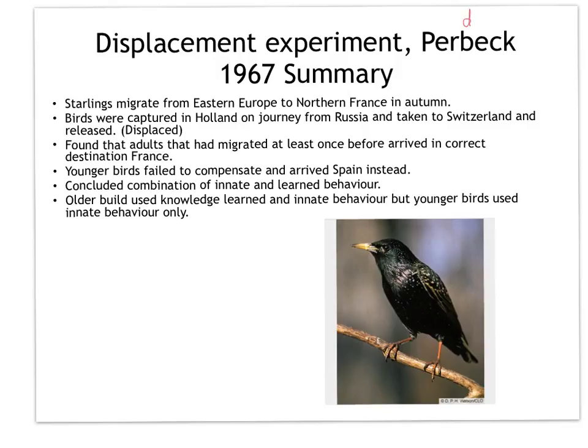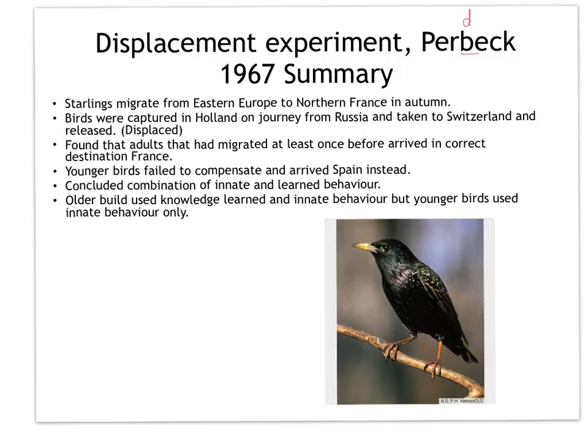I'll be very upset to know that his name's been wrongly spelt. Anyway, what happens here is that European starlings travel from Sweden, Finland, northwest Russia to wintering grounds on the Channel coast of France and the southern British Isles, where it's a bit warmer. And when they're migrating, they pass through Holland.